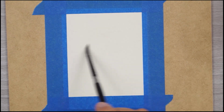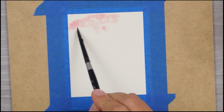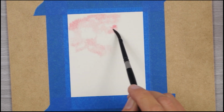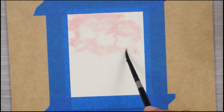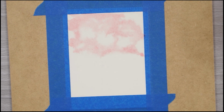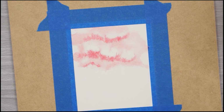So now I decided I needed a background. So I'm going in and getting the top half of my paper all wet with the number 12 brush. And then I went in with my paper towel and dabbed off a few places that I wanted to have some cloud-like areas. And then I mixed some red, yellow, and purple paint to make this bright, muted pink color. I don't have pink in my palette, so I had to come up with something. And then I went in again with my paper towel and dabbed some of those areas to make clouds. And then I added a little bit more red to my paint, and I just dabbed it underneath where I had dabbed it with my paper towel so that it would make some shadows underneath the clouds.